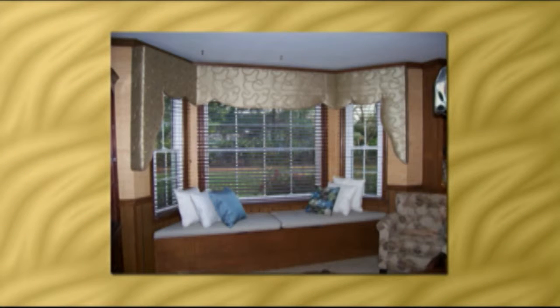Gina Graham is with us today from Creative Interiors. I was saying earlier that you always bring a really great one piece or a couple of pieces, but today we kind of want to get the bigger picture and see what it looks like actually in a home. Gina finally took some good pictures that turned out well, so let's go ahead and pull up one of the pictures and take a look.